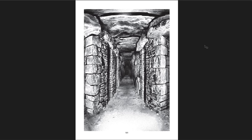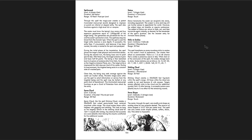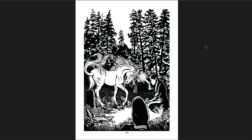And that's what I love about this book, too. You'll be scrolling through, reading through, and you're like, that's pretty cool. And then you'll hit a piece of art, and you're like, whoa, it just takes me right in. Spider Climb, a great piece of art for Spider Climb there. Stone-shaped, spore cloud, stone beard. You get the idea. Spells and spells and spells.